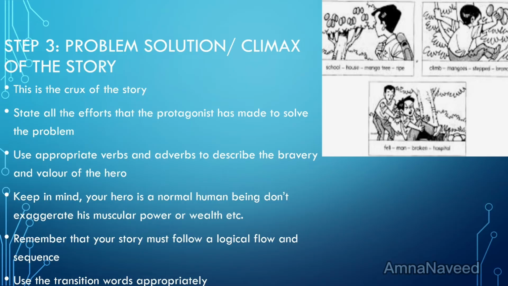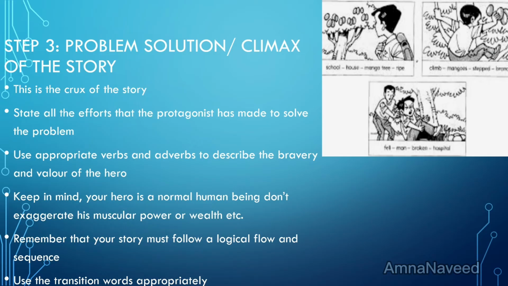You may say, he wanted to eat some mangoes, therefore he thought about stealing some from the trees, but he was too young to climb the tree. As he was trying to climb the tree, he lost his grip and fell on the ground. He started crying with pain. Ali's knees were badly injured. A farmer who was working nearby rushed towards him to help him out. The farmer cleaned his wound and gave him something to eat. So this is how you have taken your story to a climax.